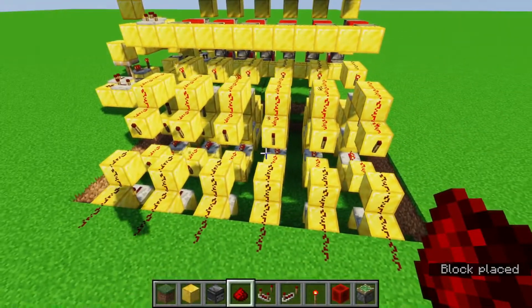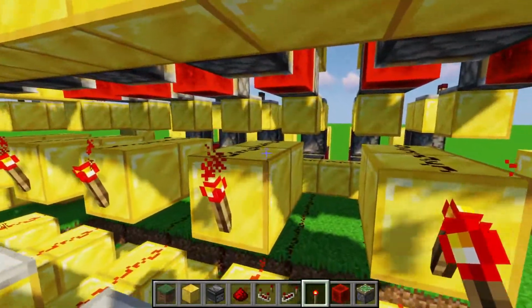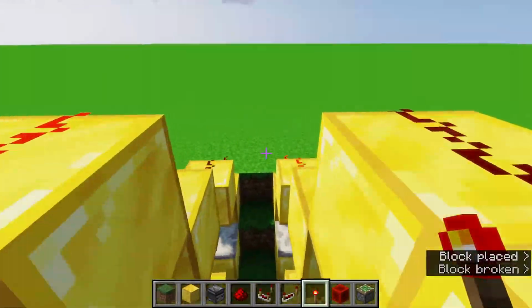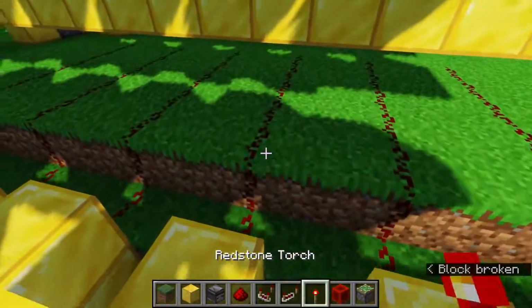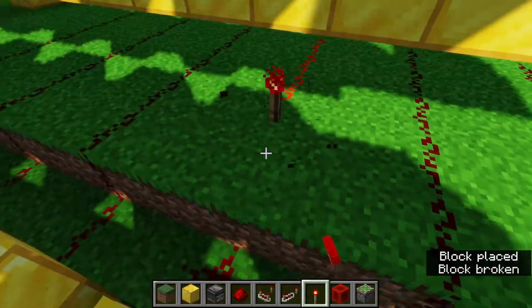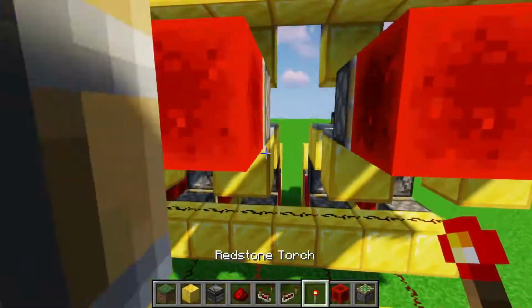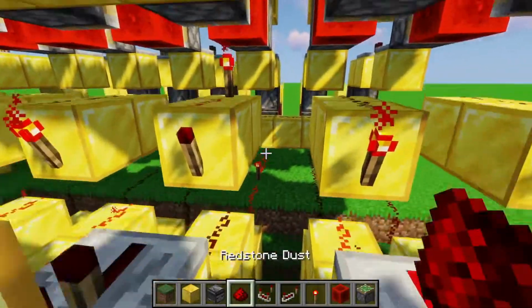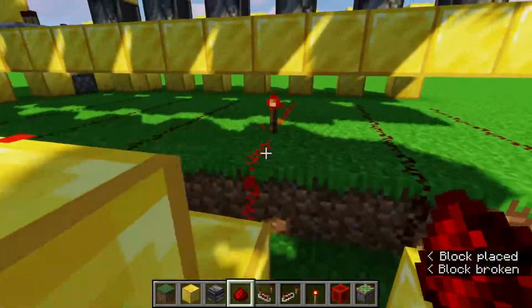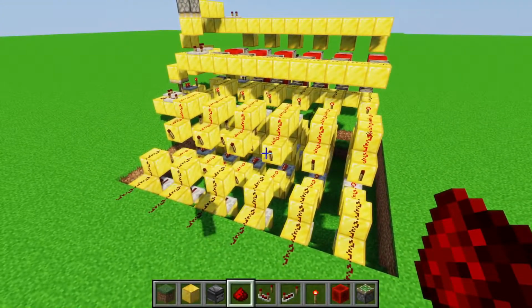So now we have an XOR gate. We can test it by turning this input on, and it should turn the signal on. We can turn this signal off and turn this signal on, and it'll turn the signal on. And if we turn them both on, it should turn it off. And if they're both off, like we saw already, the signal's already off. So now we have all of the XOR gates.